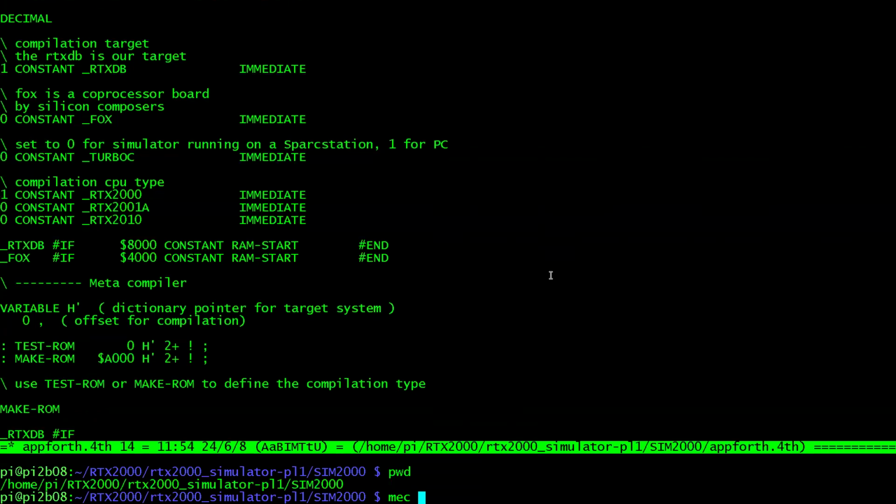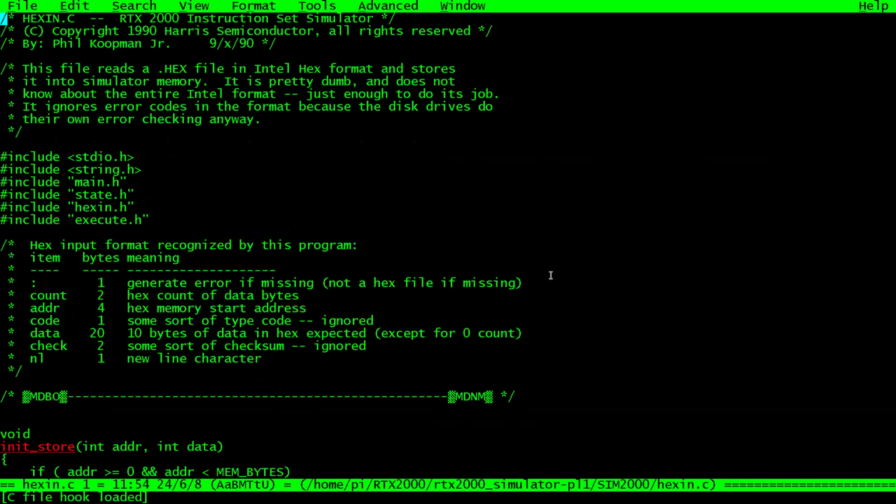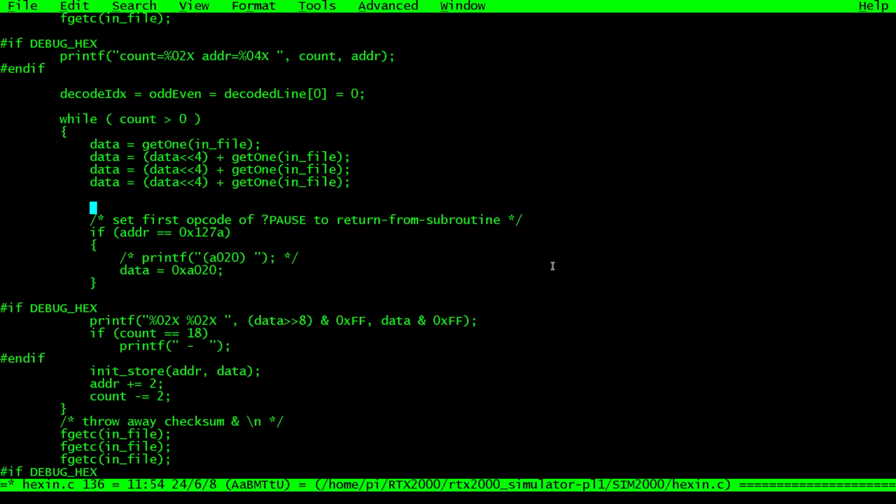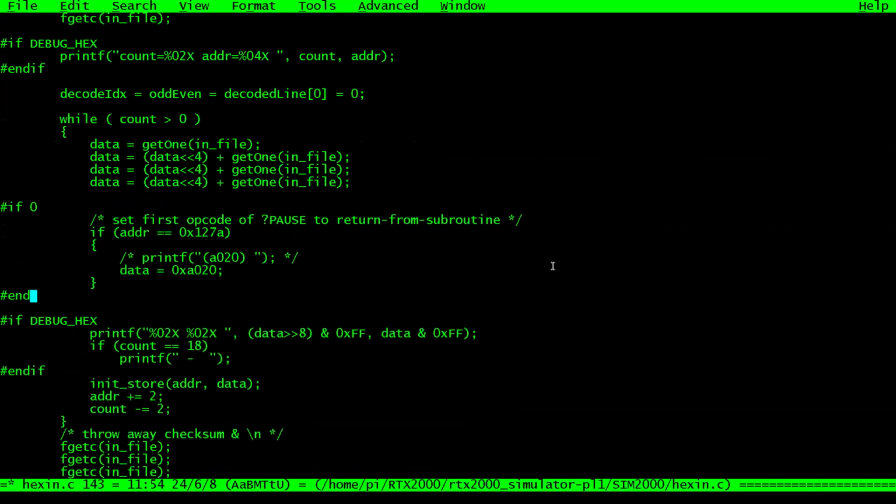Next one, hex in.c. We need to strip. This here needs to go. Because just in case, this now is supposed to work cleanly without any binary patching. So let's not do that.